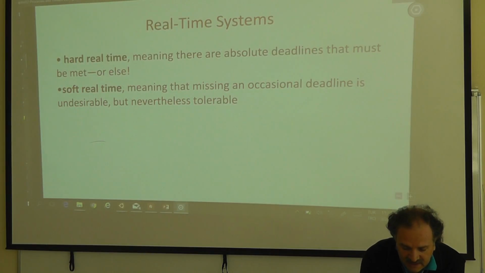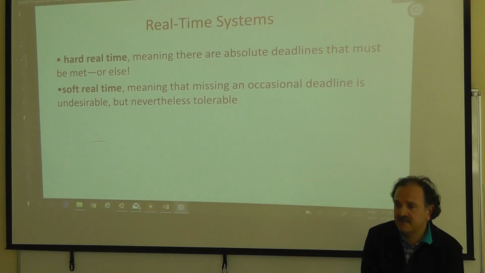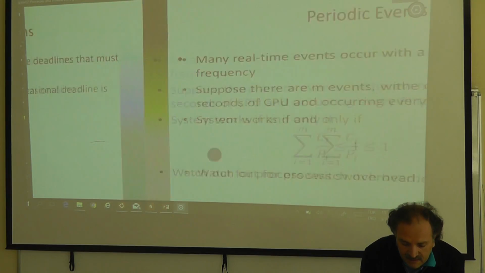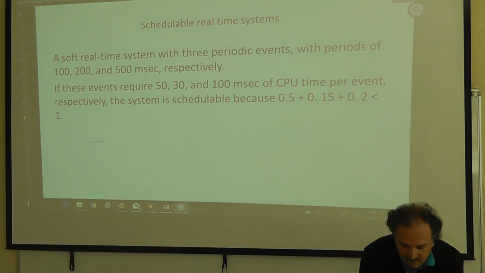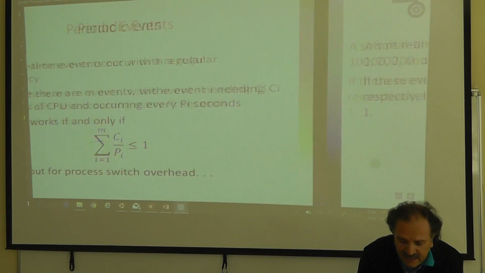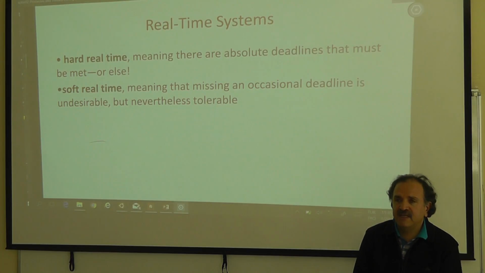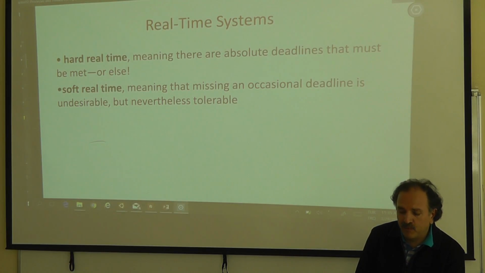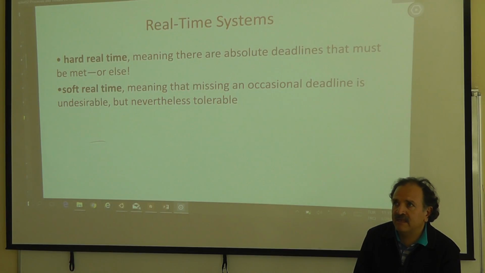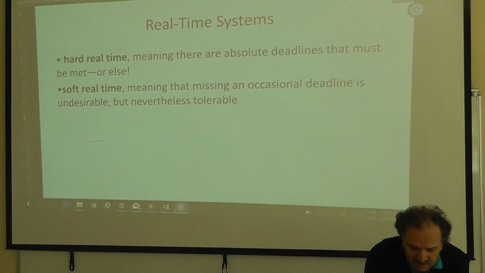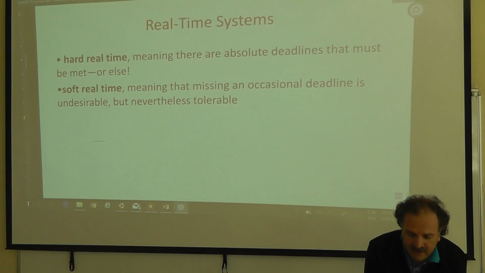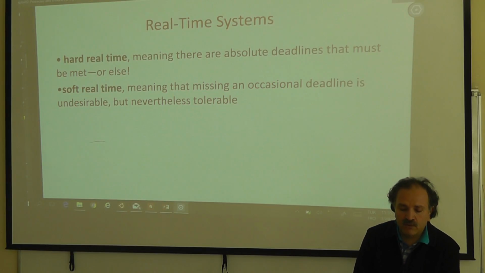Now we are going to look at the real-time systems. In the real-time systems, the thing is to meet the deadlines. Remember what we said at the beginning? We said that in the real-time systems, the main purpose is meeting the deadlines. If you don't meet the deadlines, then most of the time you are in trouble. There are two types of real-time systems. One is the hard real-time system, the other one is the soft real-time. In the hard real-time, if you don't meet the deadline, then you are dead. You are as good as dead. Your system doesn't work if you don't meet the deadline.